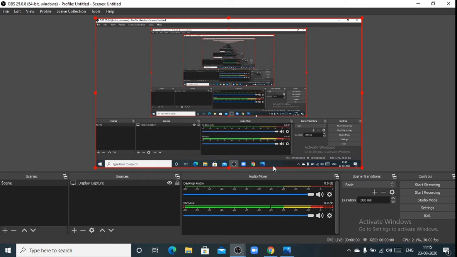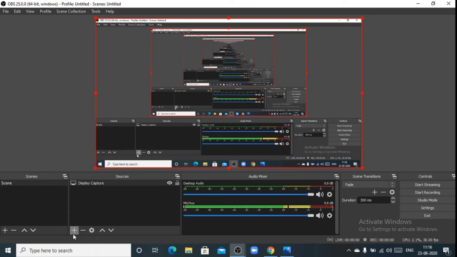But if I click on this lock option, then you cannot move or resize your window here. And this option can be used to prevent the accidental resizing of this window or accidental movement of any window. So by default, it is unlocked. So it was all about these two buttons.